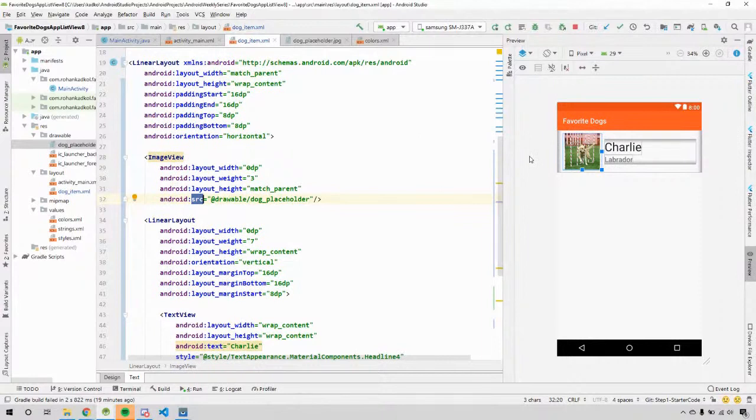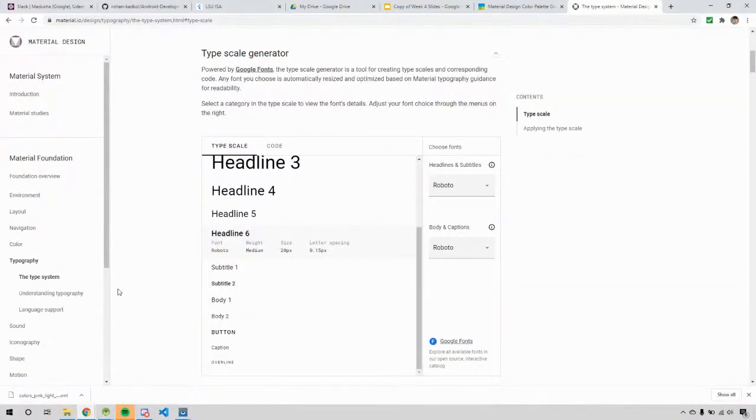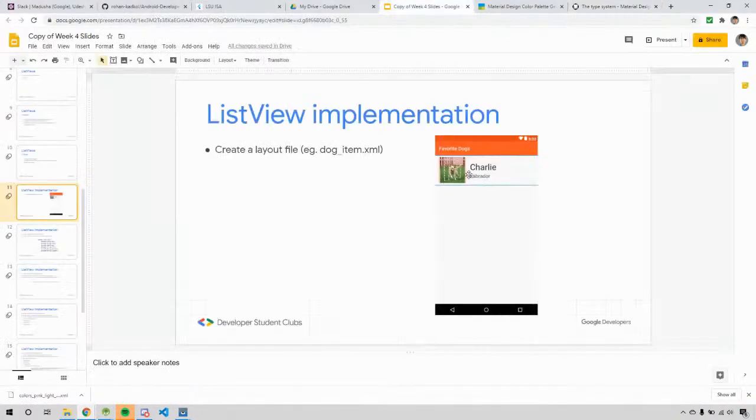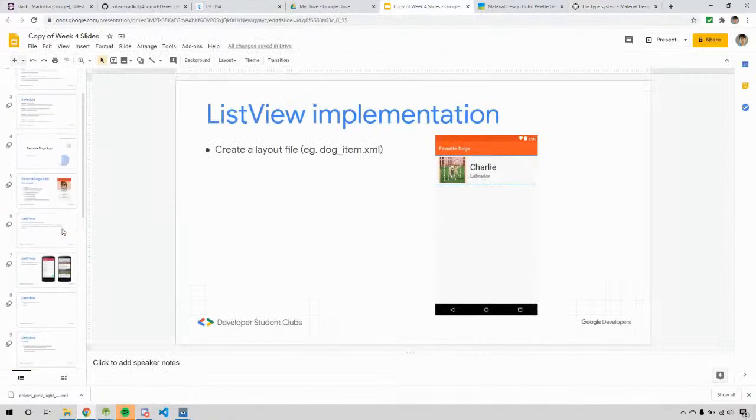But the thing is, we only want to show this image for our testing purposes, only when we are seeing the preview of this layout. So how do we show it only for the preview and not for the actual app?